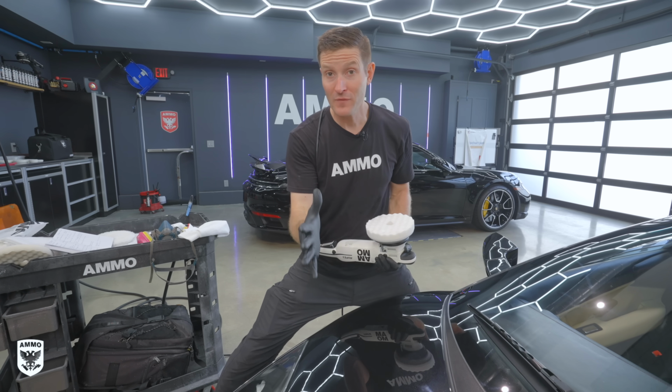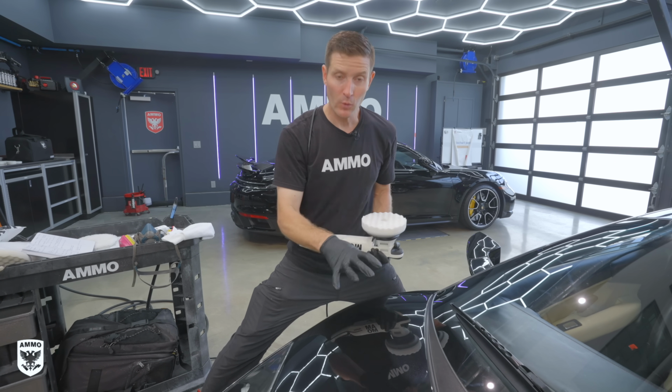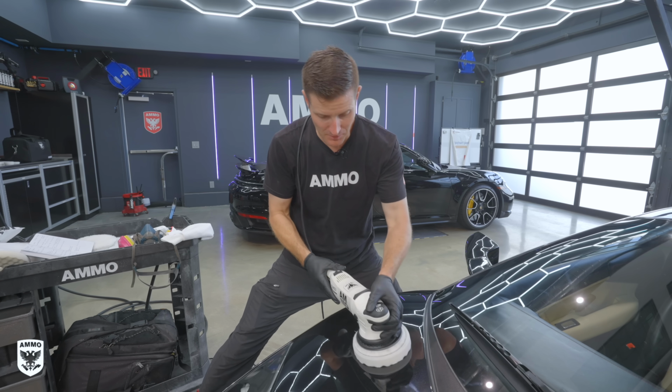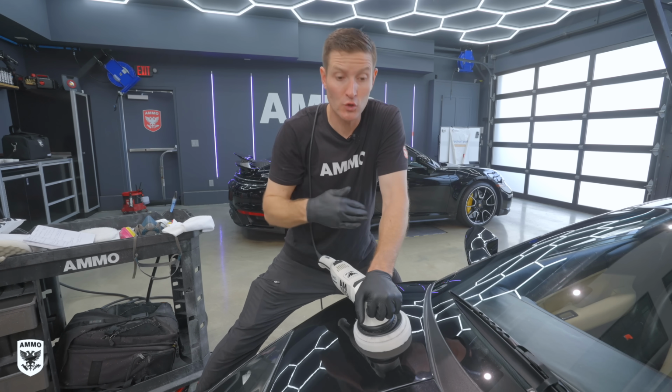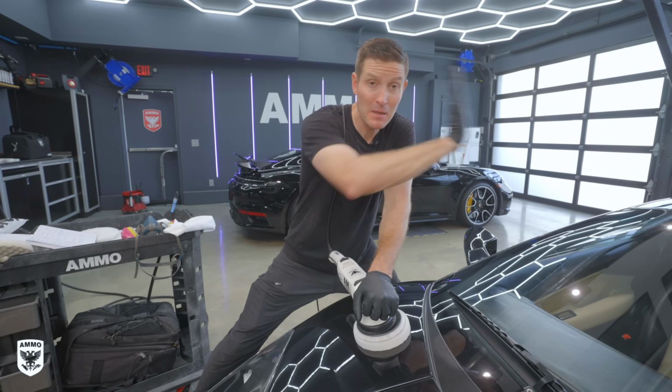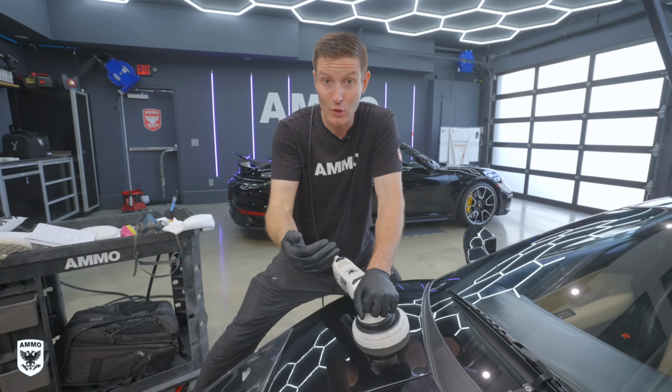Okay, now that we've primed our pads, sort of warming up our tires before we hit the track, now we're gonna do a test panel. The way we work a test panel is to do a single lane pass. Now traditionally, people see, oh, we're gonna go 2x2, crosshatch. Okay, that may be for later on, but right now we don't know what the paint is telling us and what we're gonna do to get it restored.